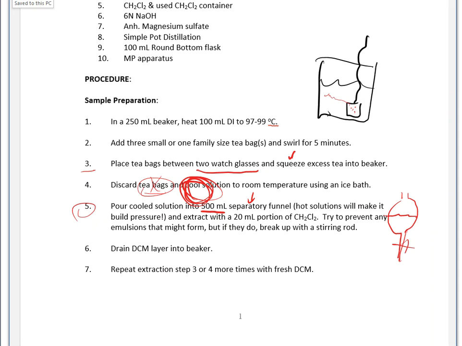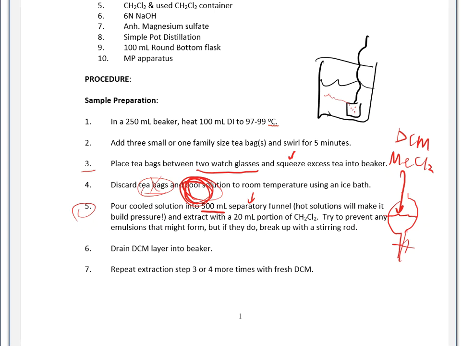You know, we told you to cool it first, and the reason is because this will build up some warmth, and we're getting ready to add methylene chloride on the inside. Methylene chloride is MeCl2, that's how we abbreviate it, also known as DCM, dichloromethane. It goes by either name, which is perfectly okay, and this has an extremely low boiling point.